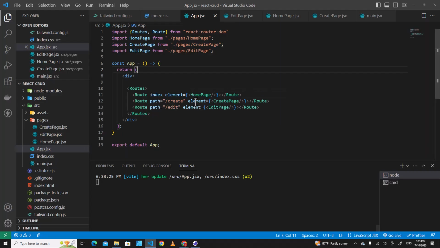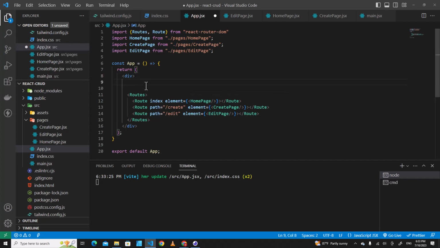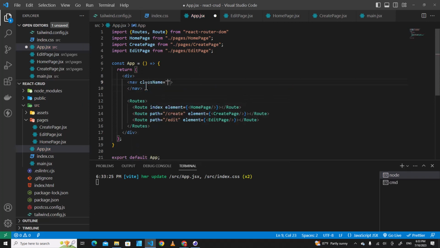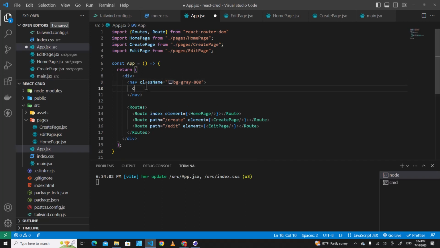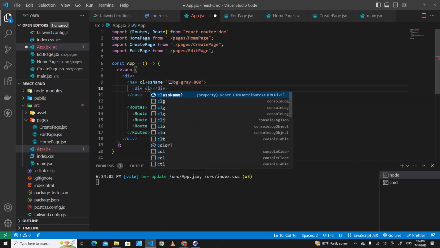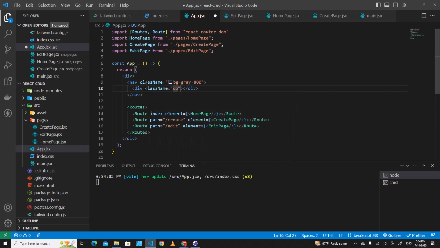Okay, and if you go back to the application and put edit, you will see edit page. The next step, let me set up a navbar. For example, I create navbar over here. Class name, background color is gray 800. This is a Tailwind class. Then I create another div over here, put class name, and I need container, and I want it to be at the center, so I put mx-auto, and padding I need 2.